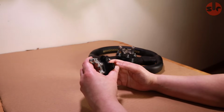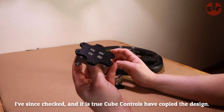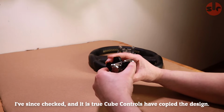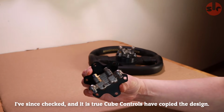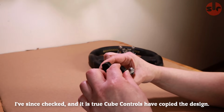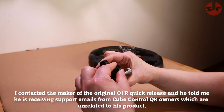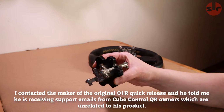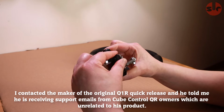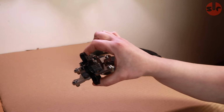So what I would say is I think that Cube Controls basically reverse engineered this and made their own one, because it sort of matches that. You can see it's virtually, it is actually the same. Maybe not quite flush, but it's close enough. When I feel along it, it feels like it's not quite aligned, but you can't see that there. It's the same sort of thing.